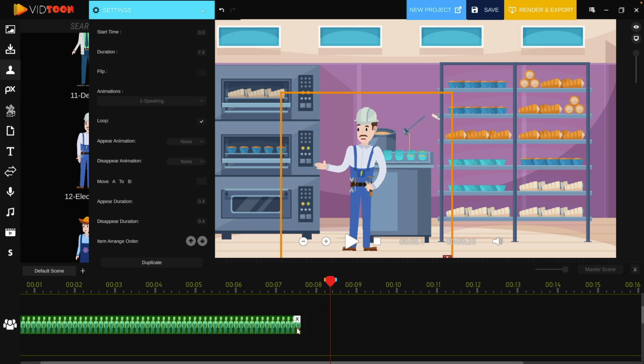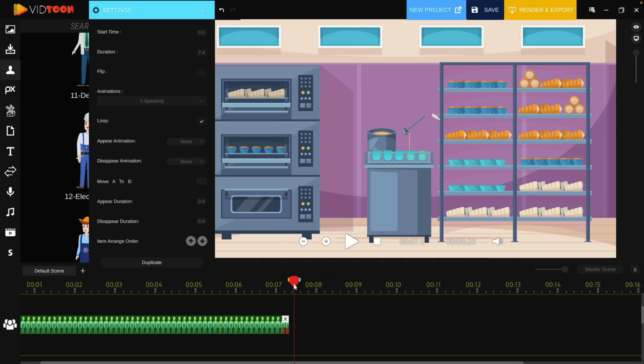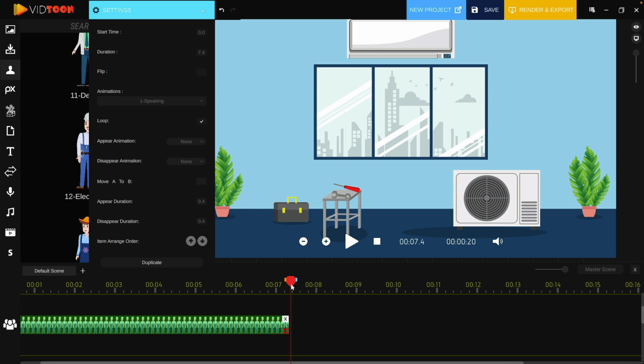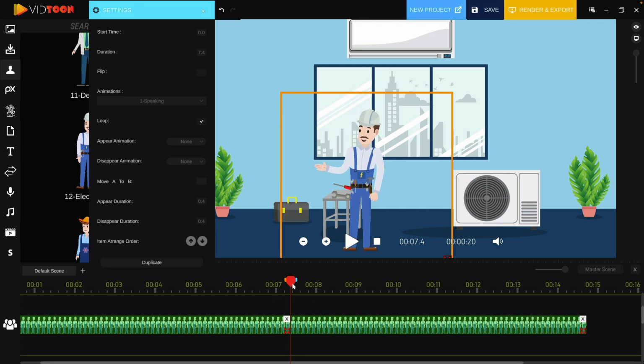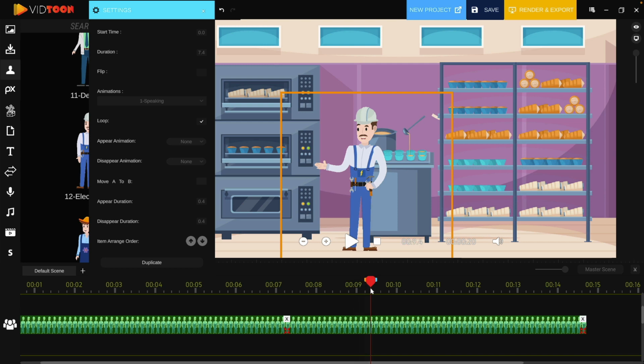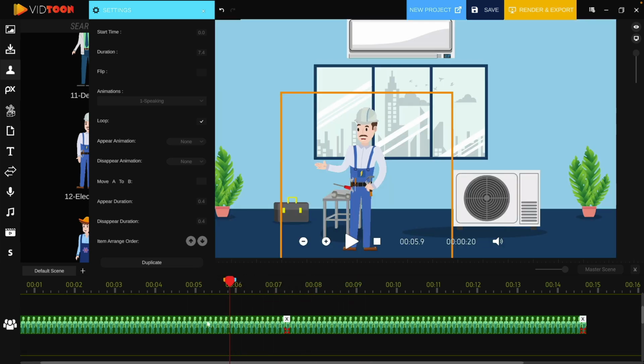And then what we can always do, like maybe somewhere around here where that transition happens. Okay, so this is where it's going to go from the one to the other, somewhere right about there. What you can do is you can actually duplicate your character. Okay, so if we hit duplicate, according to the timeline, it's going to just look like he's there because it's the exact same character, same size. So everything that we did here is going to be applied to this here.